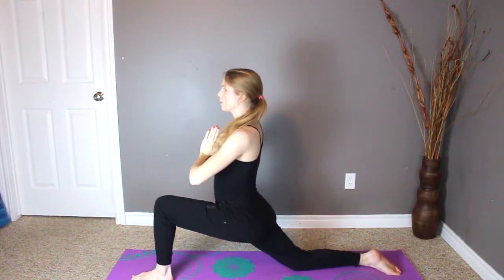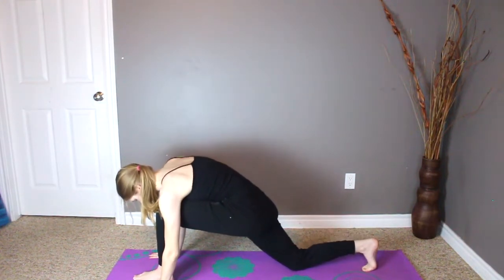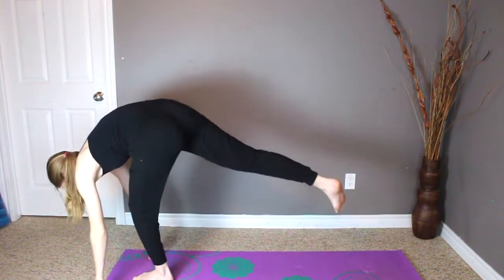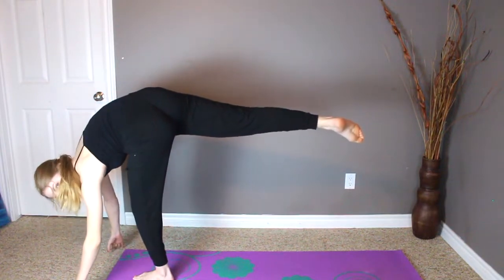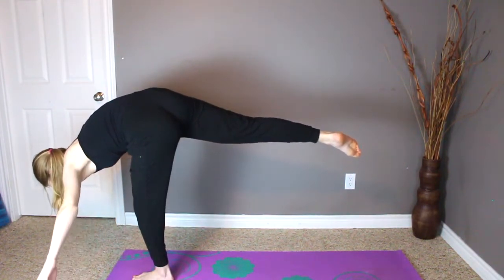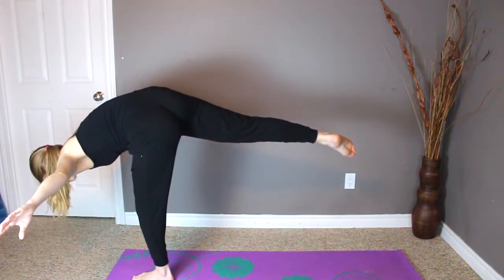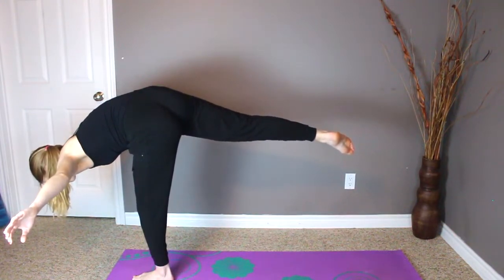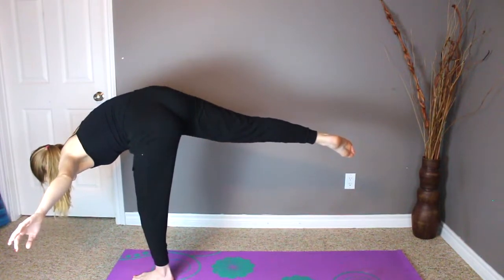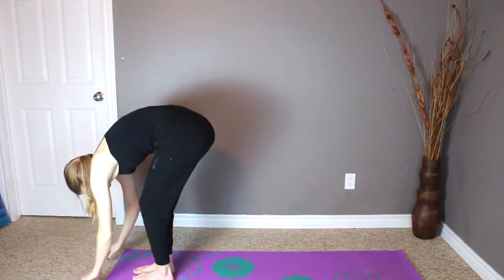Focus here for a moment. After a few breaths, lower your hands to the floor and rise up to a high lunge. Next, push off your right foot and extend it behind you while straightening the left leg. Your hands may rest on the ground or gradually float them up into airplane pose. After a few breaths, release your right leg beside the left and forward fold.